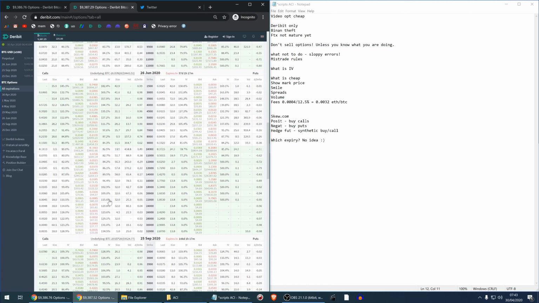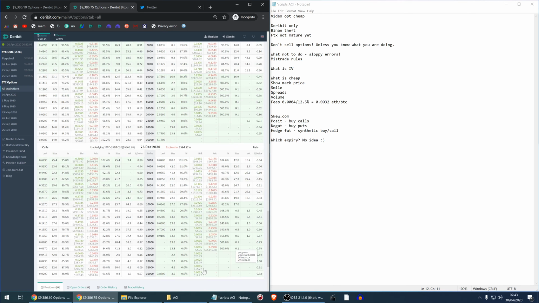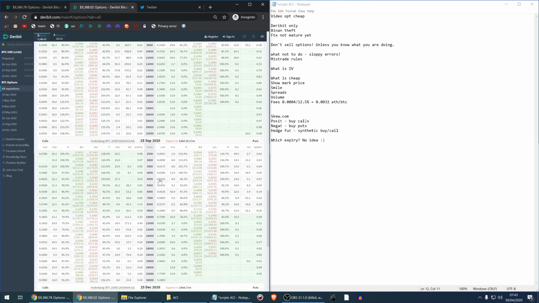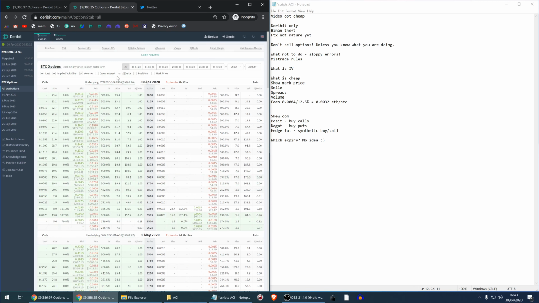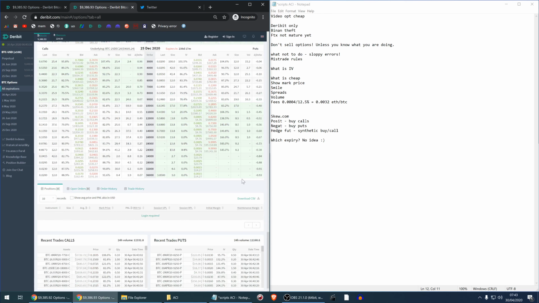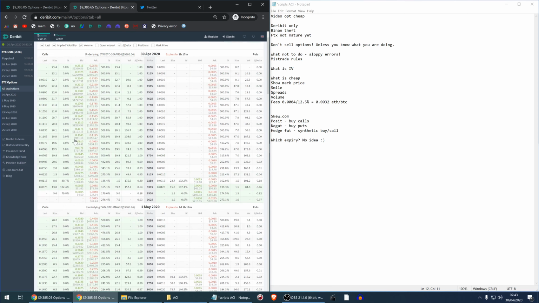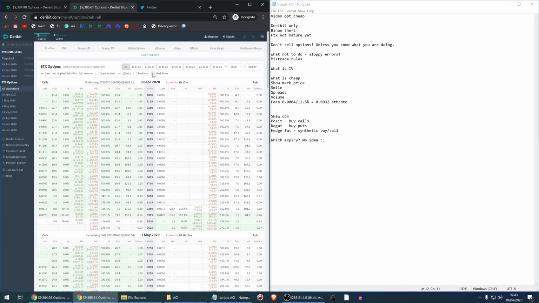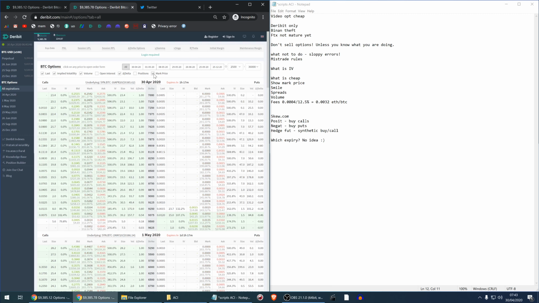Sometimes in the illiquid markets, it's less obvious. So for example, here, without tweaking the displayed values for the options, it's hard to establish what is the fair market value for this option. It's a put with the strike price at $18,000 because it's being sold at $95,000 and it's being purchased at $4. So to get the view of what is the mark price for that contract, you just press this button and you can see the mark price for every single option on Deribit, and that gives you an idea what is the fair value price.